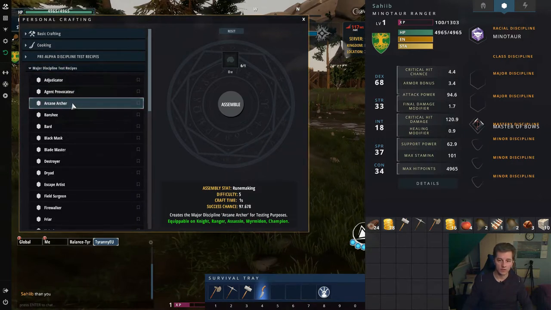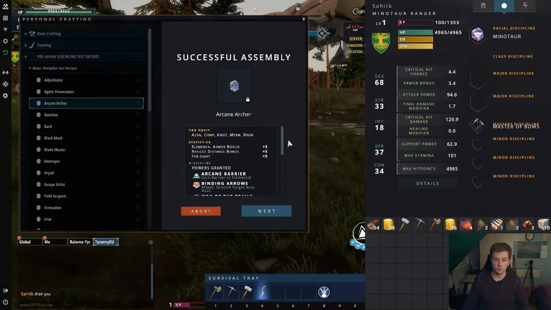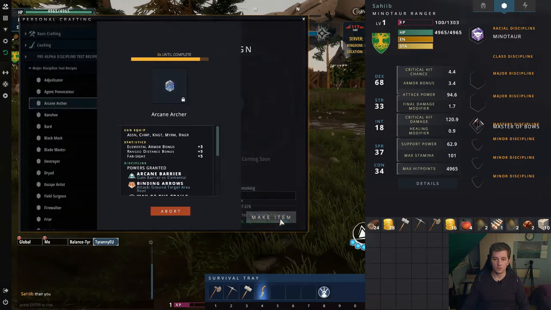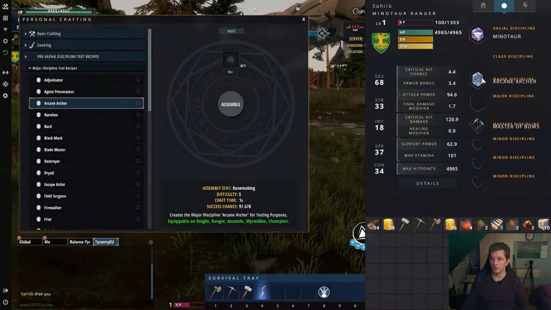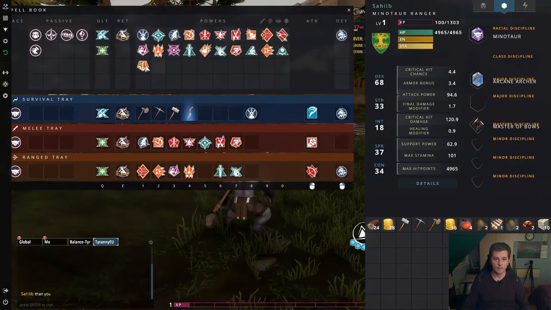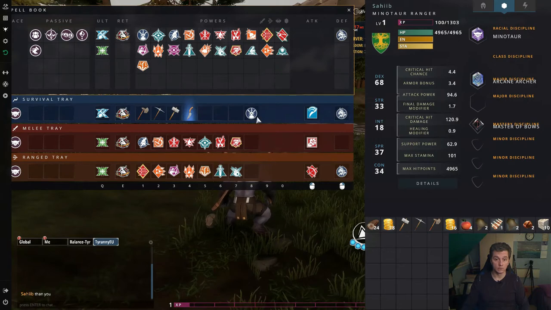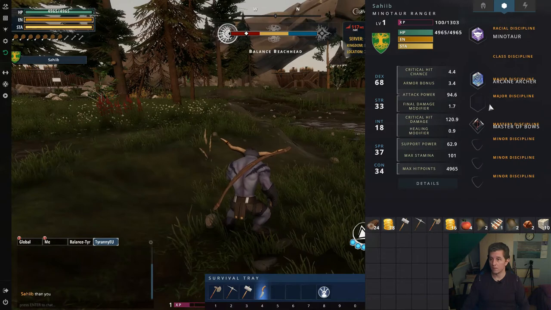Okay, arcane archer. What does arcane archer do? Binding arrows. Okay, let's check it out. Let's put it here. Let's check here. This is root. This is very good. Root skill is very good. We can make one more.